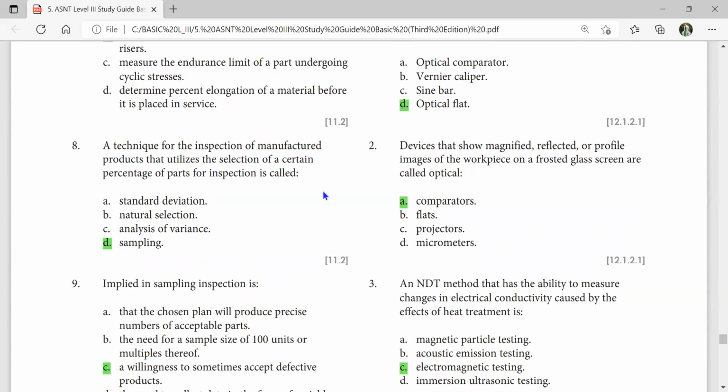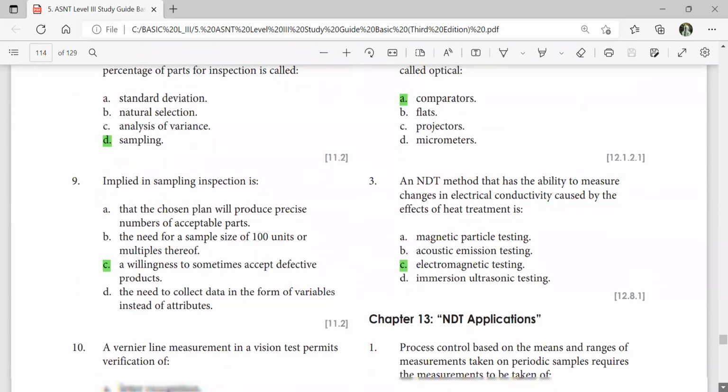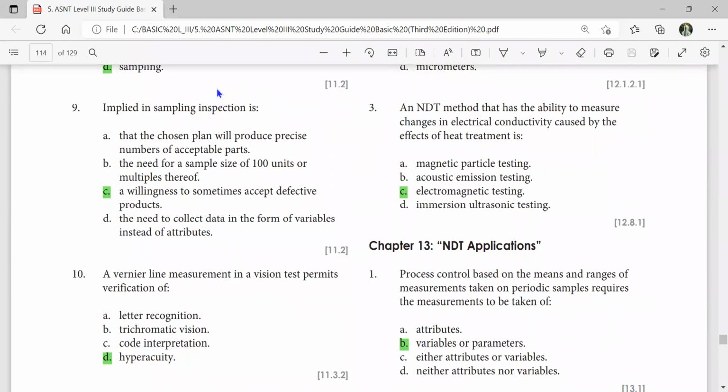A technique for inspecting manufactured products that utilizes selection criteria of percentage of parts for inspection is called sampling. Devices that show magnified, reflected, and profile images of the workpiece on a frosted glass screen are called optical comparators. Implied in sampling inspection is willingness to sometimes accept defective products. An NDT method that has the ability to measure changes in electrical conductivity caused by effects of heat treatment is electromagnetic testing.